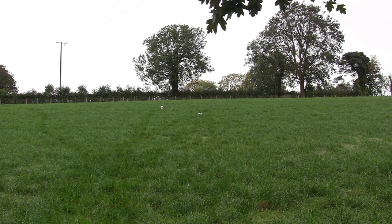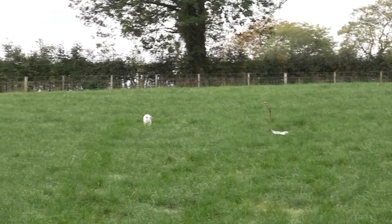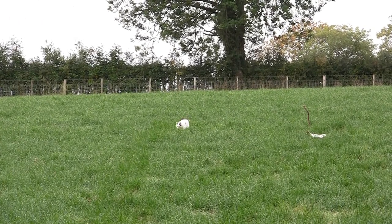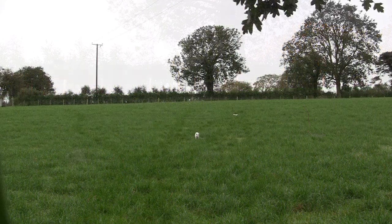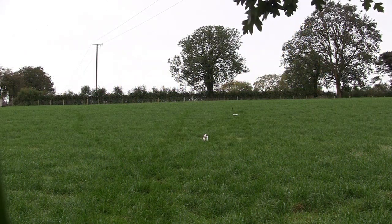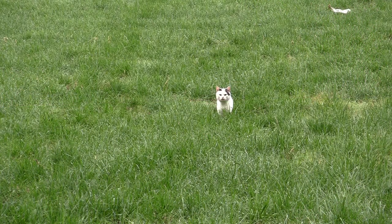He had a good sniff at my action camera and, to tell you the truth, I think he actually cocked his leg on it before he dandered on — dirty beast. He totally walked by and ignored the rabbit; maybe he didn't smell it, I don't know. I decided to have a little fun with him and started using some very light mouse squeaks. My lips were a wee bit dry so the squeaks weren't coming out just the way I'd like them, but it seemed to catch his interest.